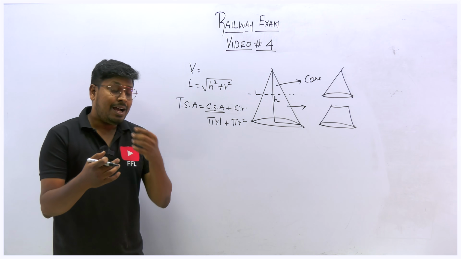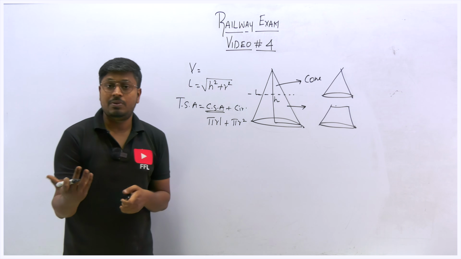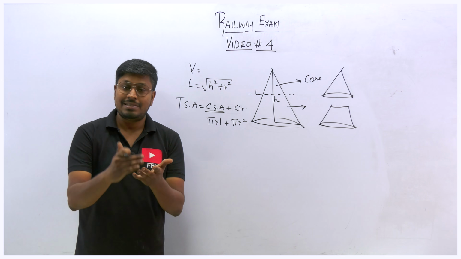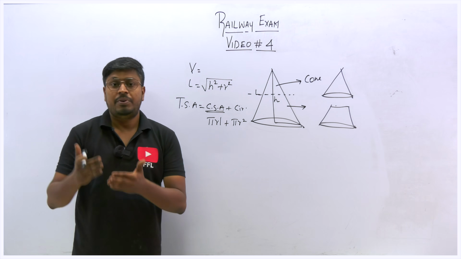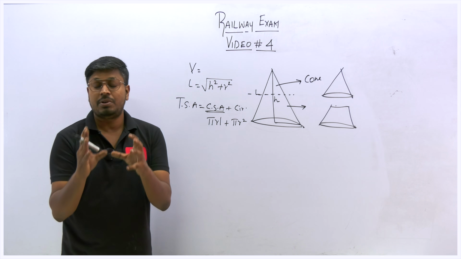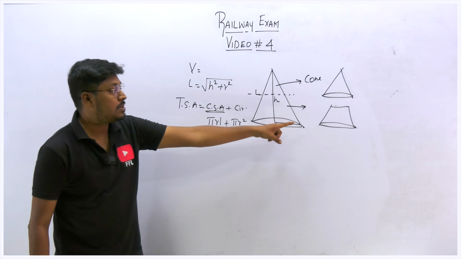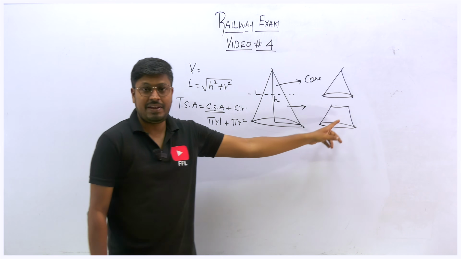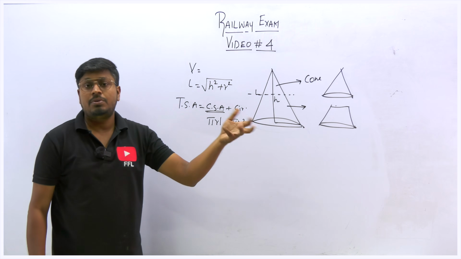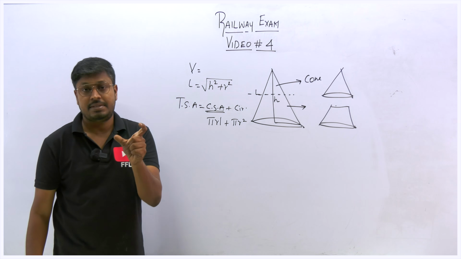For pyramid and prism, we don't need to learn all those things for the railway exams, because they are majorly asking about sphere, cone, cylinder, cube, cuboid, etc. So we don't need to learn prism, pyramid, etc. But I am just saying what is called a frustum of a cone. This is something we learned in school. So this is called a frustum of a cone, a frustum of a pyramid. Those things they usually call a frustum.